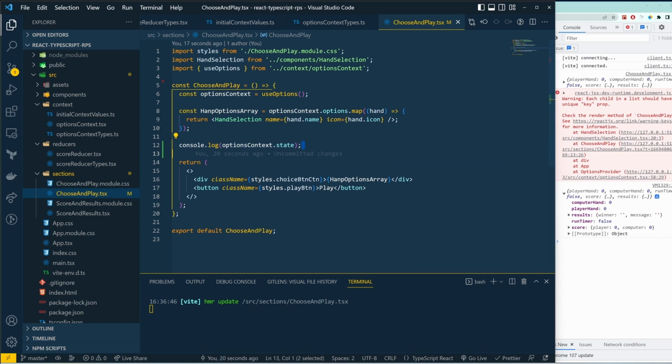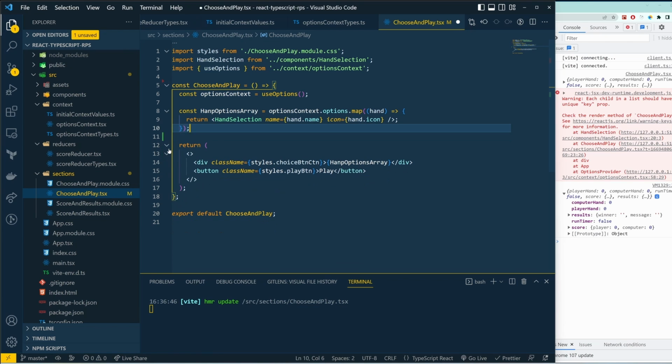Perfect. So let me just delete this. Now I know that we have access to it, we can start doing some stuff. Every time that we are doing this loop here, I want to pass an extra parameter to this hand selection, which is going to be the index of this component.